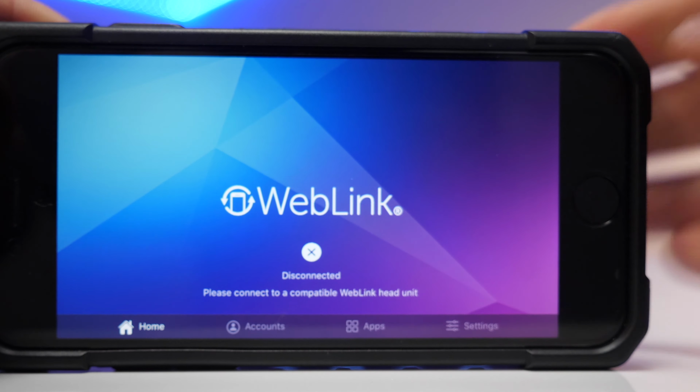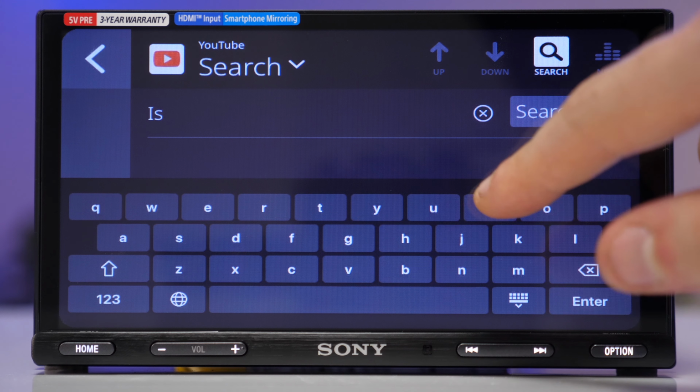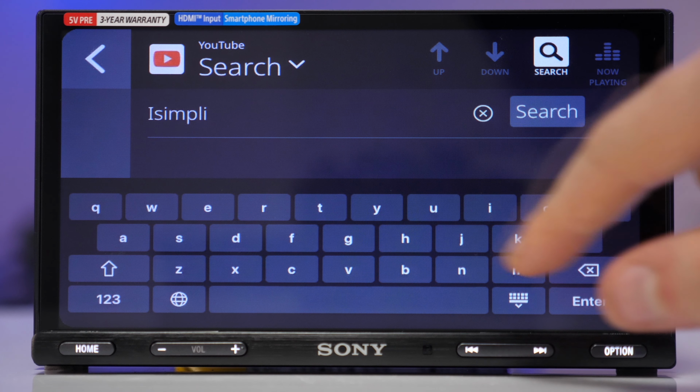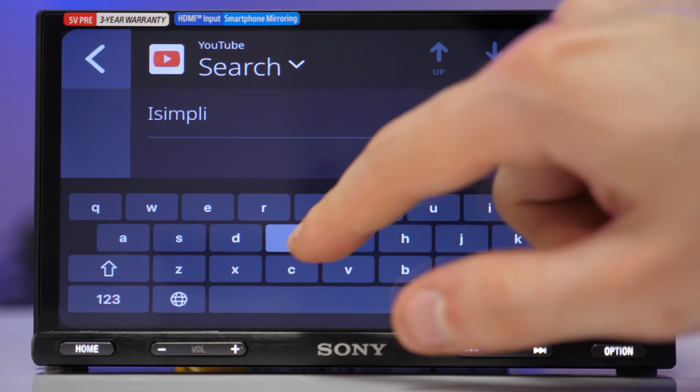YouTube is one of them and is the most important one, because it will let you watch any video you want as long as the parking brake is engaged. Otherwise it won't let you play the videos. But hey, there is a bypass for that as well. And if you are wondering how to bypass that parking brake, well, my best guess is to just connect the parking brake wire to ground, and that should do the trick.